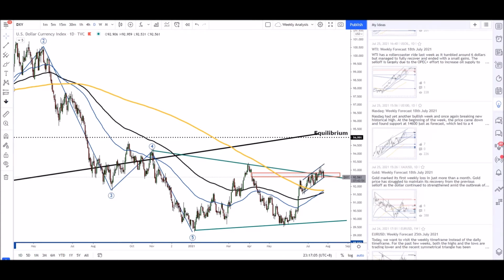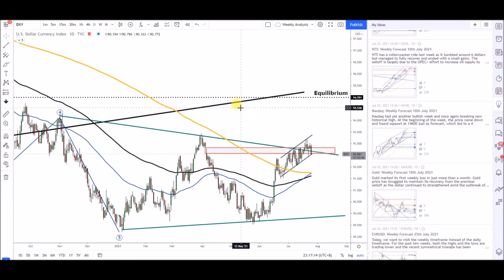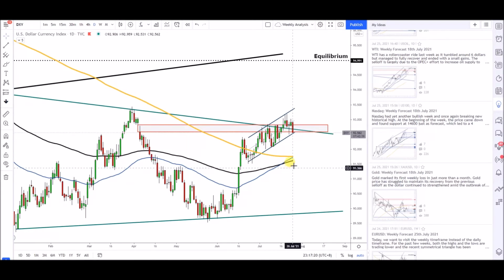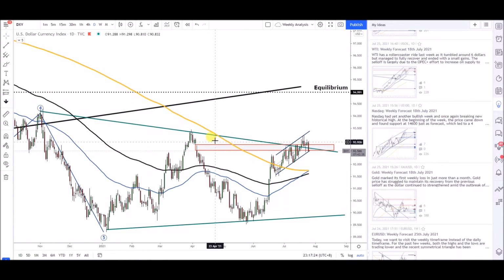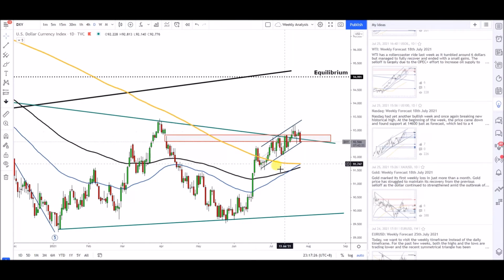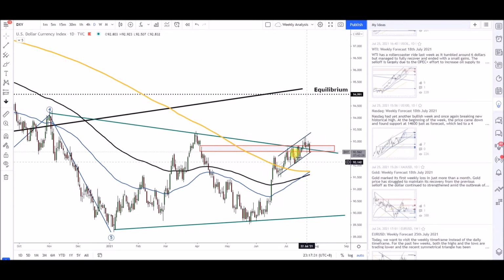So we are going to run through our weekly forecast that we have posted on TradingView.com. And first off, we want to talk about the dollar index. Alright, so today is already Monday and we are in the US session already. We can see that the dollar has come down quite a bit today, but we still want to understand that it is still within this rising channel. And not too long ago, in fact last week, the price already broke out of this symmetrical triangle.